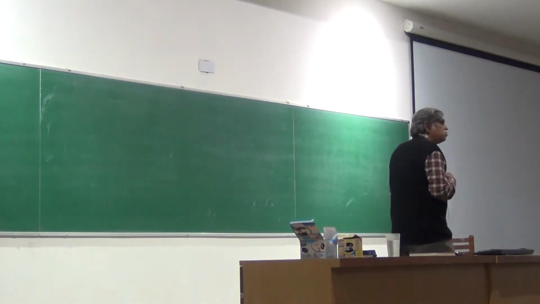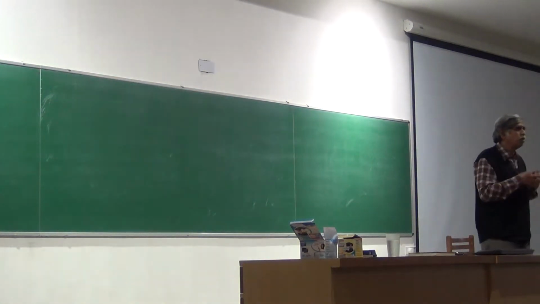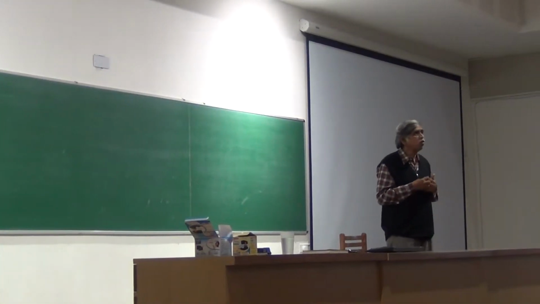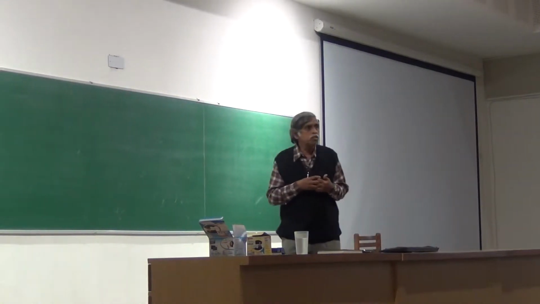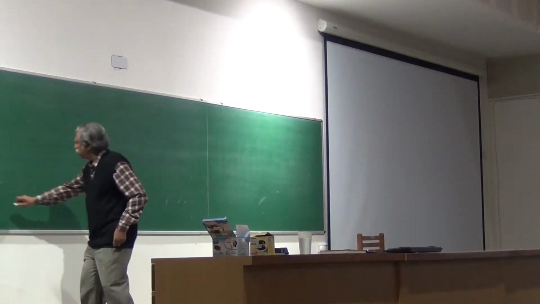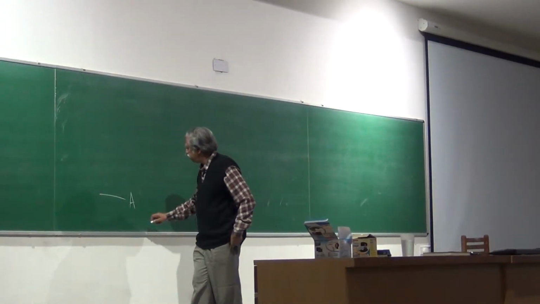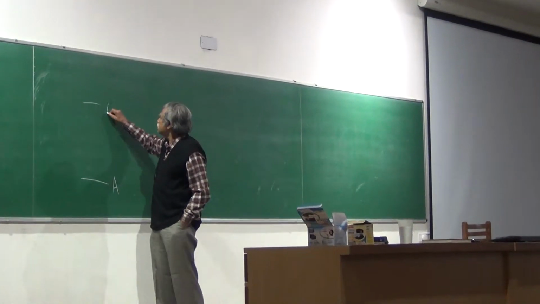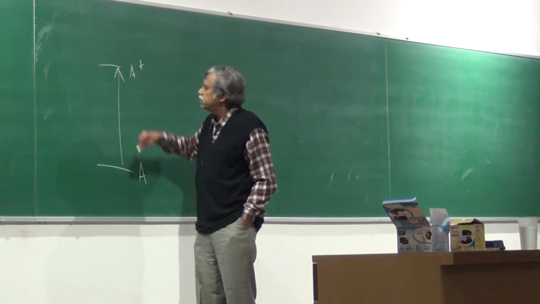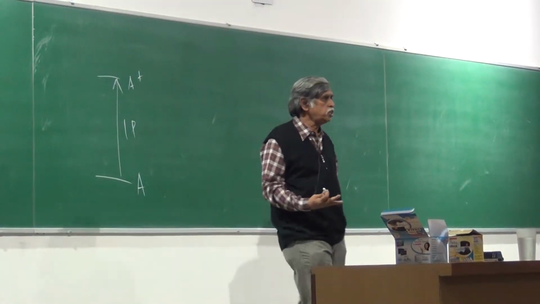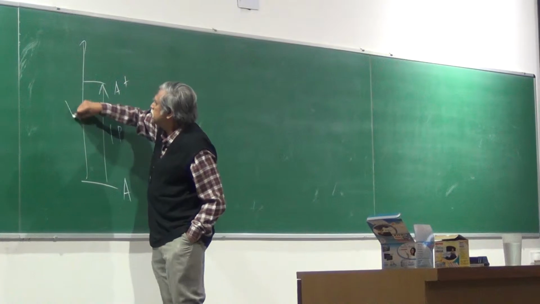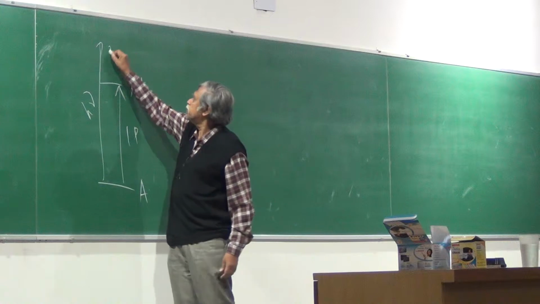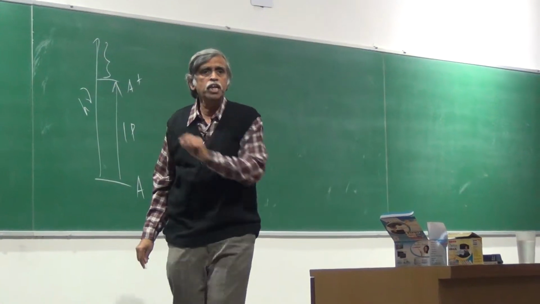There is one other method which gives you rather good information about orbital energies, and that is photoelectron spectroscopy, which is what we were looking at. In photoelectron spectroscopy, you take the atom, let's say atom A, and knock off an electron to go to A plus, and the energy needed is essentially the ionization potential. But if I give energy that's more than that, then the excess energy I have given to the system will show up as kinetic energy of the electron.